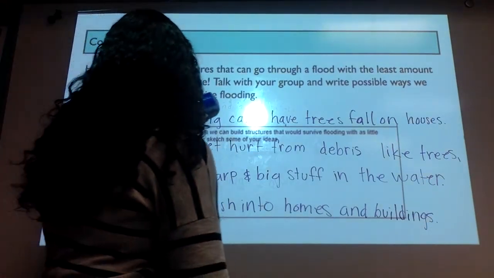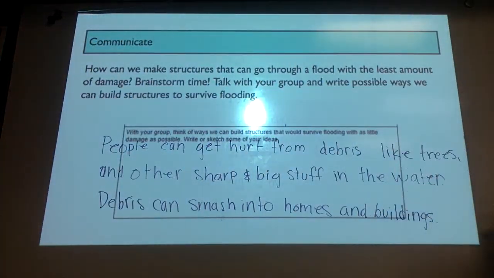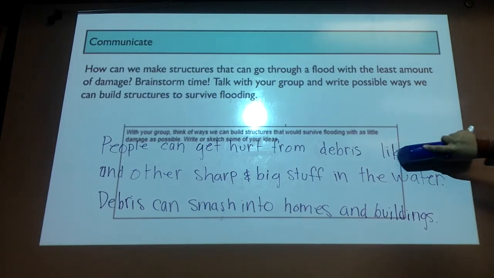Okay, how can we make structures that can go through a flood with the least amount of damage? Brainstorm time. So let's talk as a class, and write some possible ways we can build structures to survive flooding.